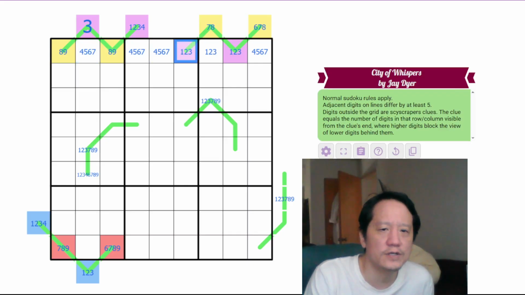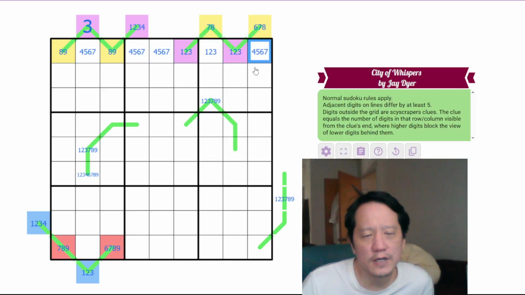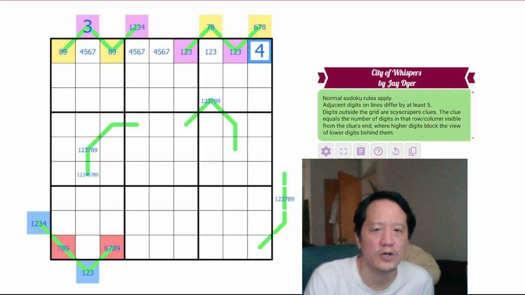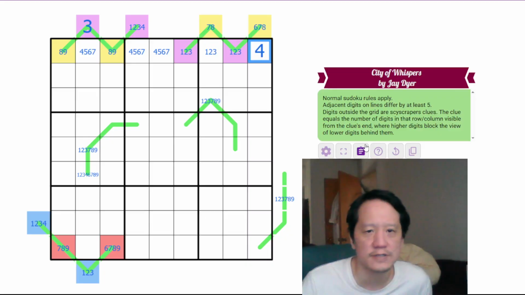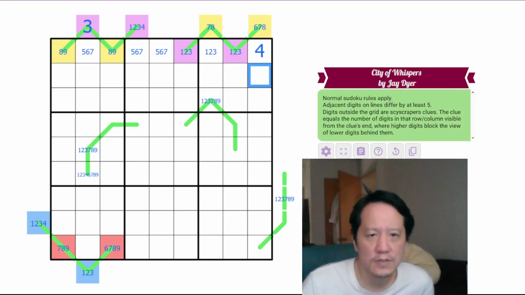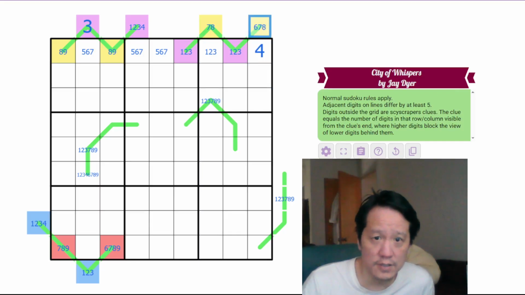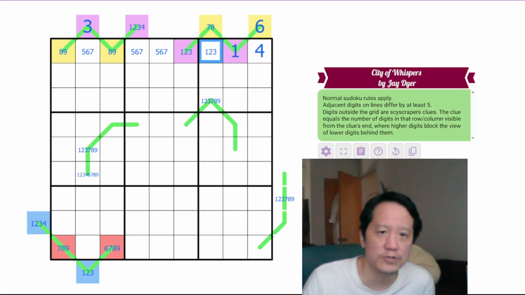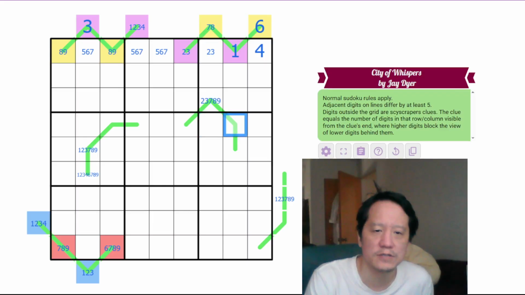So this cannot be. This is 6 at least. It sees. So this has to be 4. Because if it's greater, then it sees less than that. So 4 cannot be any of these. Okay, so this is 4. This is 1, 2, 3 is a triplet. That means this sees 6. So since this is 6, that's 1, which eliminates 1 in the rest of the row and box.